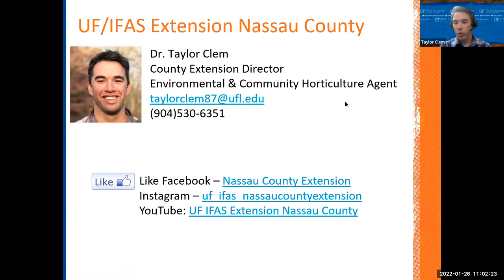What recommendations do you have on growing grapevines in Nassau County? We can grow grapes, and we're going to be predominantly growing bunching grapes, but our native muscadine grape actually grows really, really well here. You see the vine growing all within the canopies all over Amelia Island and outside, even in Callahan, all of our natural wooded areas. You're going to have a lot of muscadine grapes growing, so you can be very successful with them.